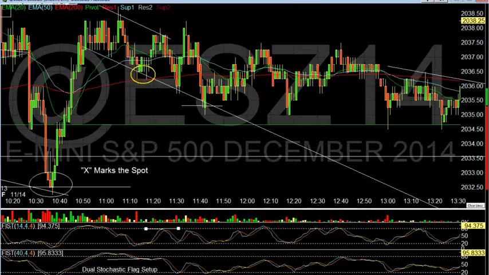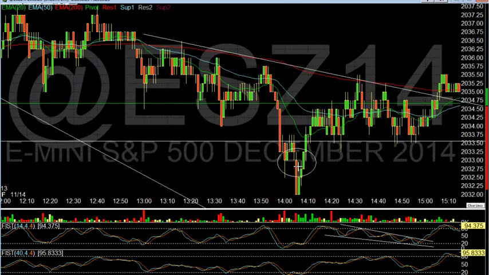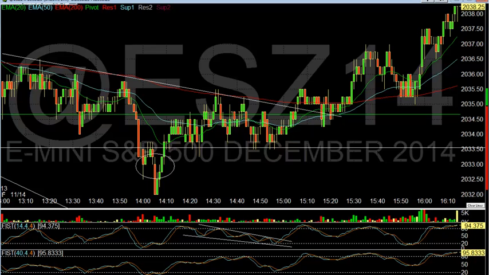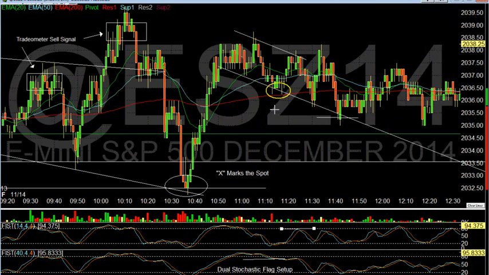At that point, I was full into research mode, trying to follow the markets a little more. We had a little sell signal. We had a tradeometer setup here, flushed out. We had a little flag, kind of a coiled setup here, not much. It was a Friday type of trade. It was awful. The only good setup was this flag setup.